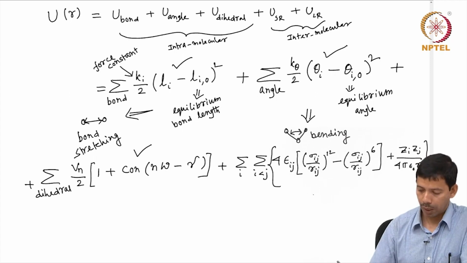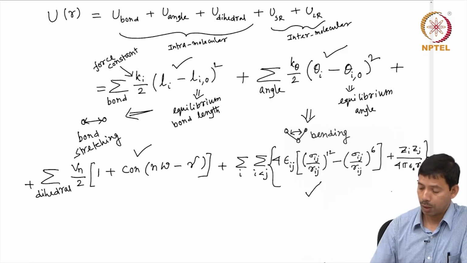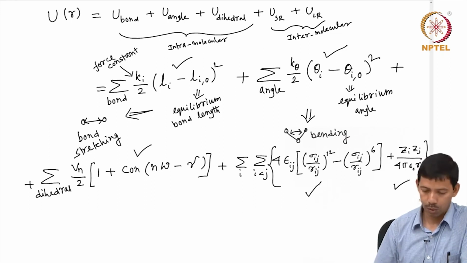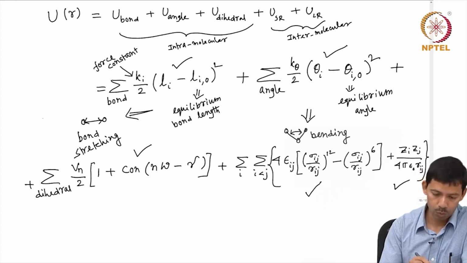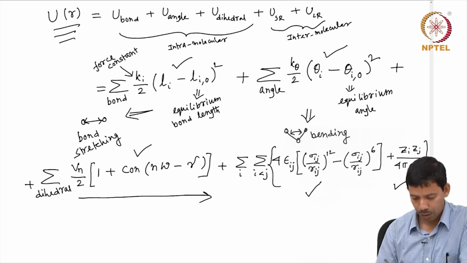intermolecular interactions which can be defined by short range Lennard-Jones or one of the other potentials I have introduced. And if your particles are having partial charges, then you also have the electrostatic potential. So this is the total U of a molecular system. Now let us look at what are the different terms we have in this dihedral potential.